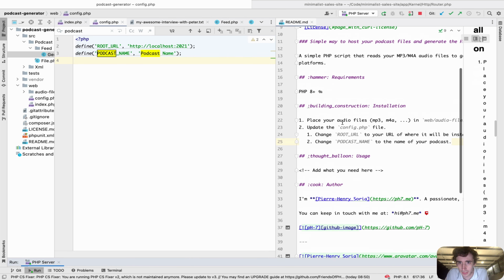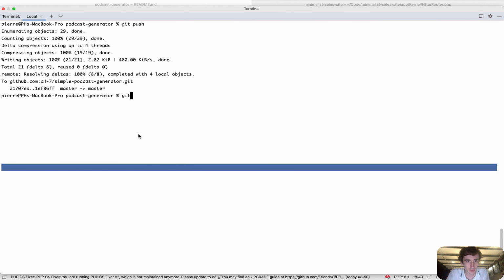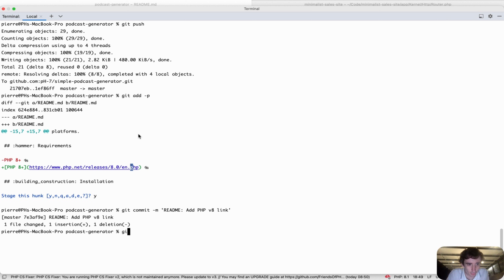So it will be here. We can use the markdown syntax that way. Perfect. And then here I will just do git commit, add PHP v8 link, and I can push again. Nice.